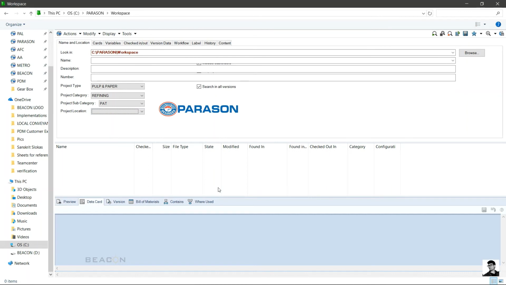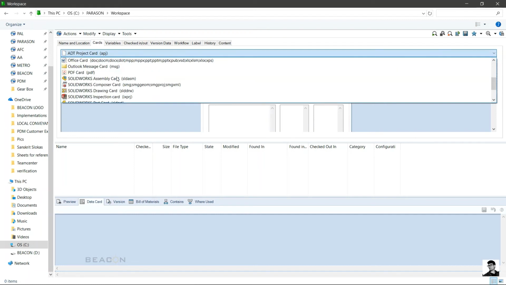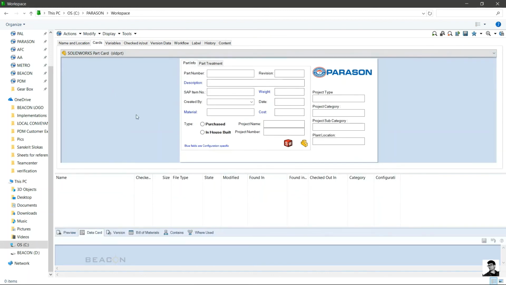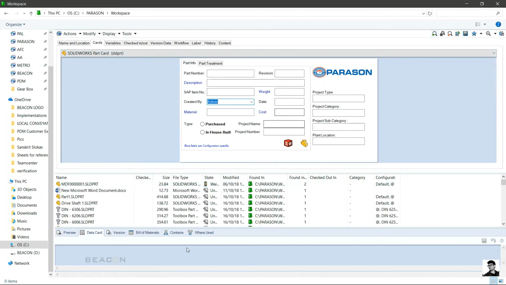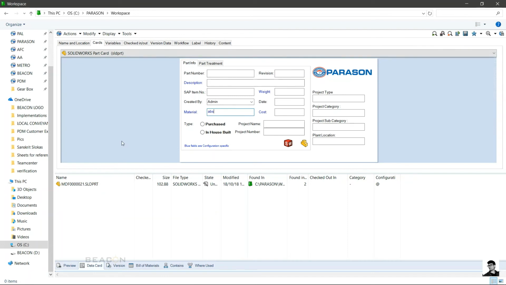So that's how easy it is to search inside SolidWorks PDM. You can always go specific inputs for your search. For example, I want to search part file of SolidWorks. Let's say I'll go to part card, where I'll see the exact same card when I select a part file. For example, I want to search by created by admin, search, I have these many results. Now I want to search by a material, for example, ABS, search. So with two or more inputs, you can always refine your search inputs and get the results with your refined inputs. So previously I have many results, now I have a single result which I can work on.